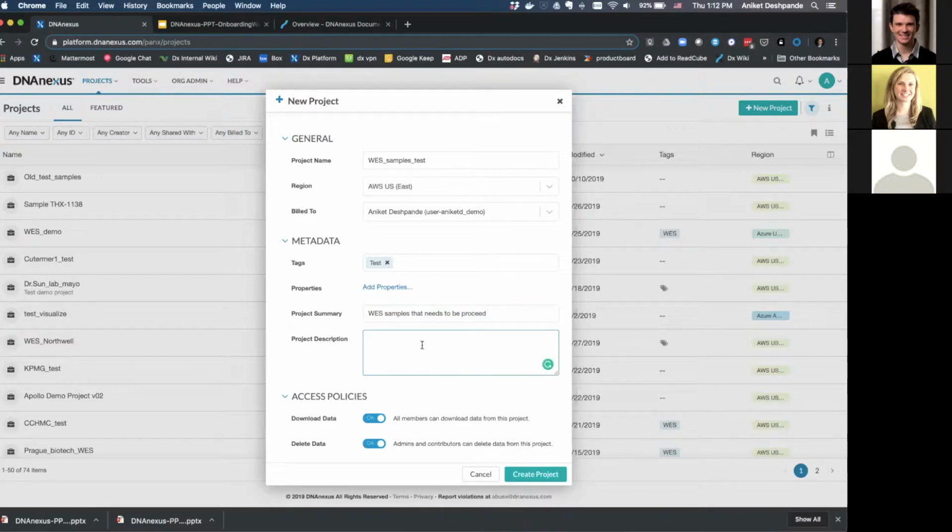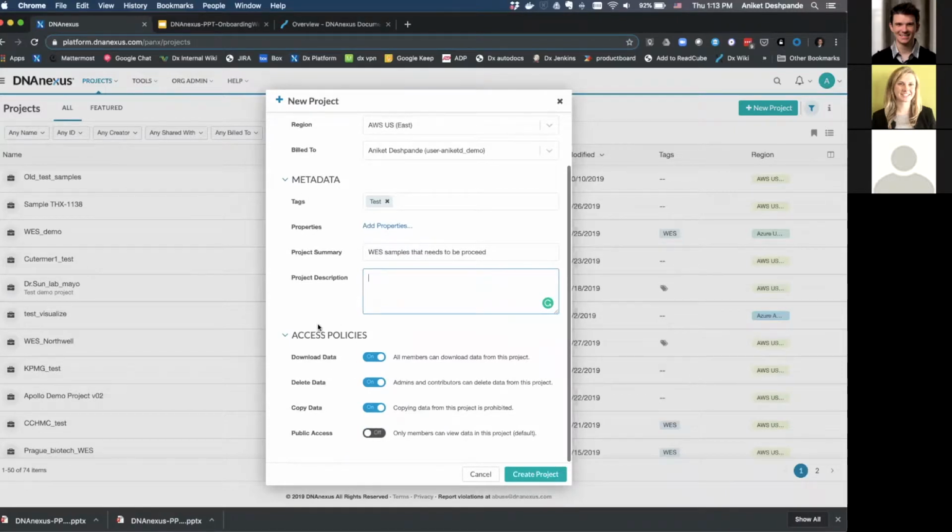I can now add a project description. This is really helpful for folks who would not know what the contents of a project were. So they can just go ahead and read the project summary or the project description and then figure out what the purpose of setting up this project was.